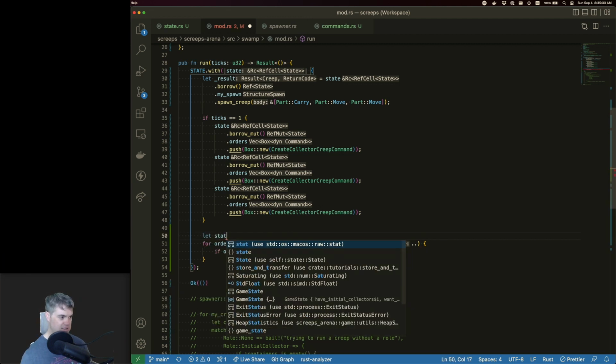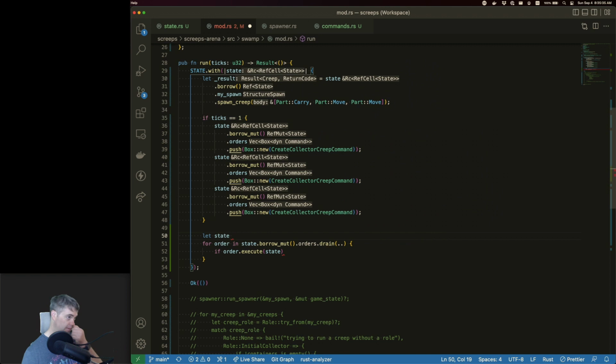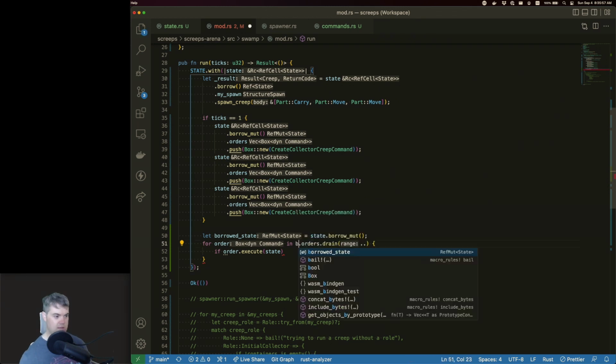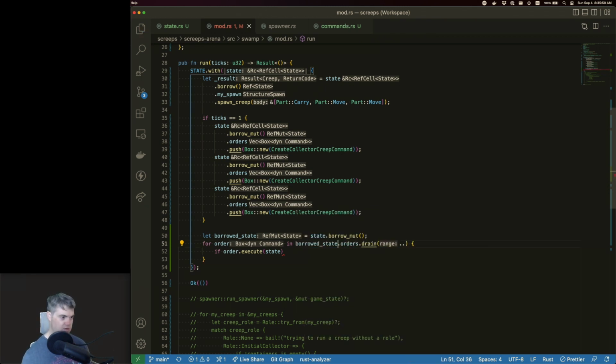So that state. Oh, I don't want to state out this, so let's do borrowed state. Now I have this ref mut, so I don't need... Okay, so you're a borrowed state, orders drain. Okay, so I get that.